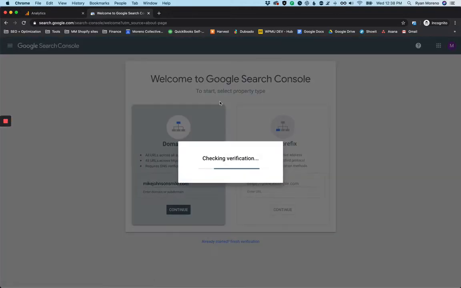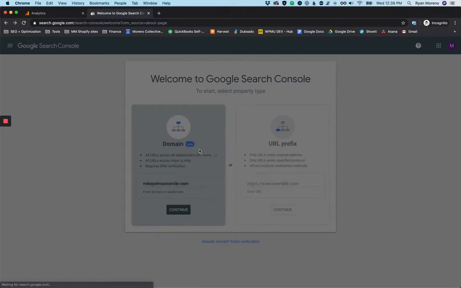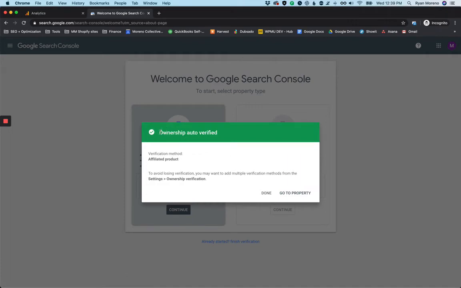Okay, press continue. And it's going to verify. So this one says ownership auto verified. And this is because we have the domain at domains.google.com. So because it's a Google service, they can auto verify that we own the domain based on the Google account that we're using.